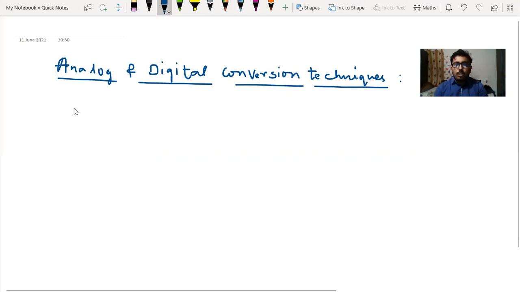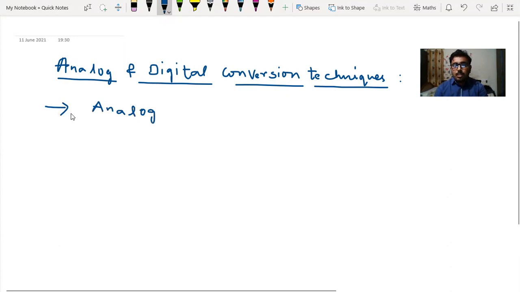Similarly, we can also come across digital data where the system we are using will be analog. Then at that moment, you can take the digital to analog conversion techniques also. Okay, so in these analog and digital conversion techniques, we may come across different types of conversion scenarios. In some cases we can go for analog to analog conversion. Okay, so this is one way.